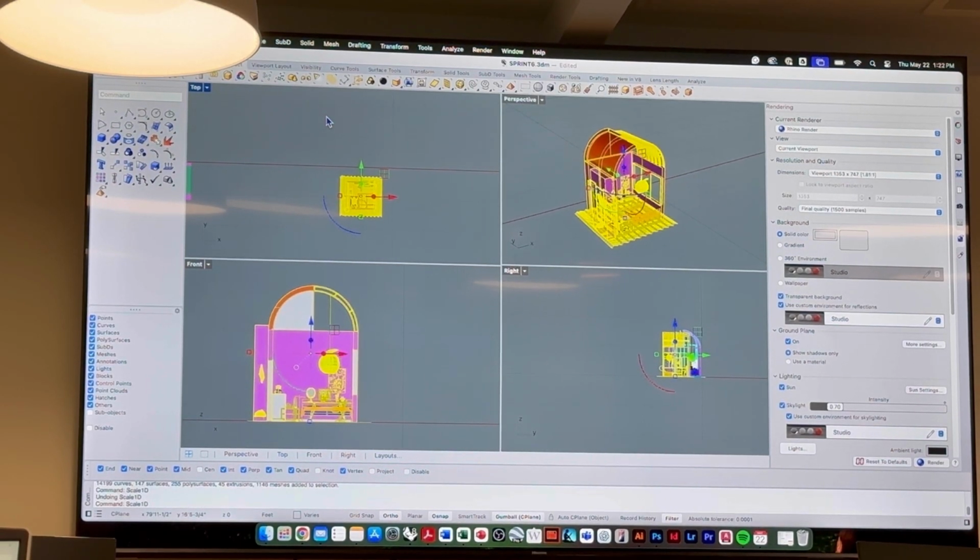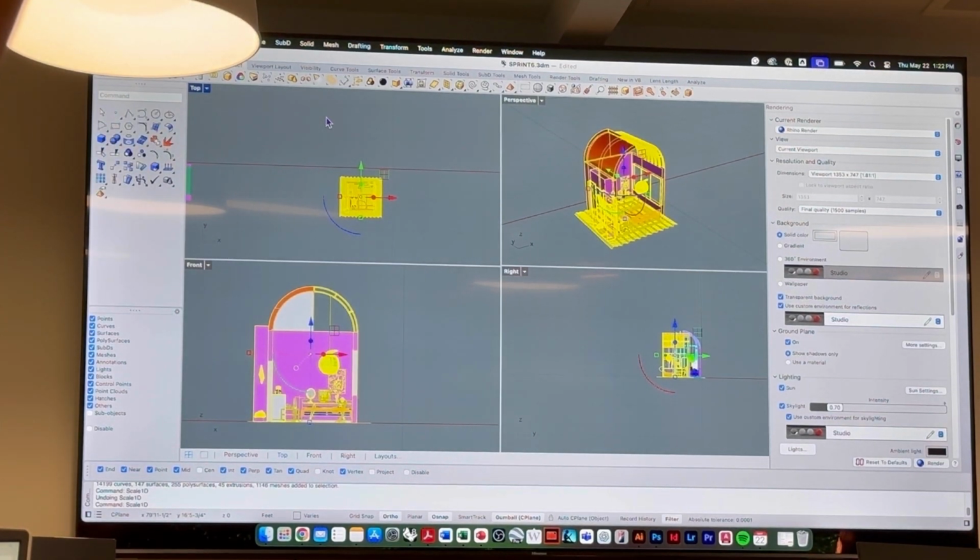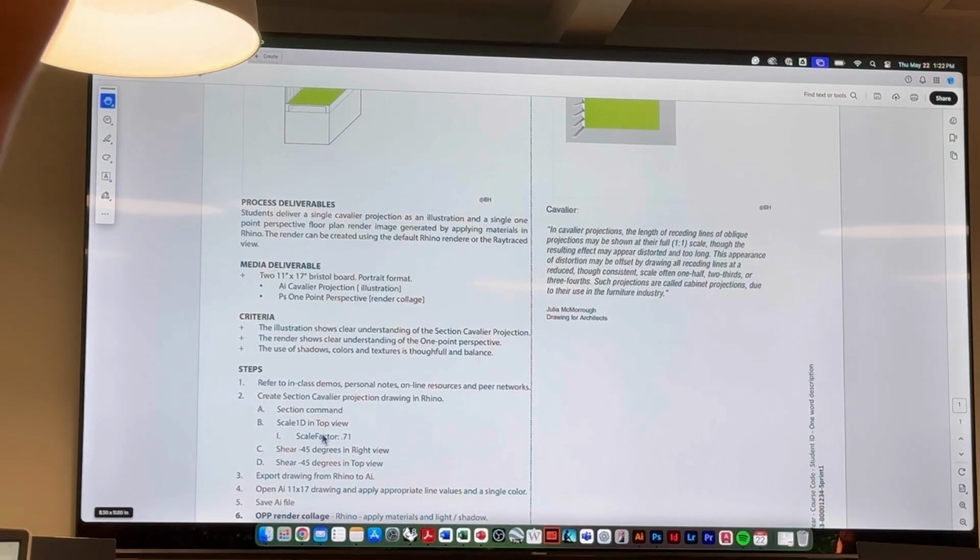Oh, that's so cool. And that's the last step in the command, right? It just scales it smaller, like vertical, right? It will make it smaller. Yeah. Okay. In the top view. Yeah, it will make it smaller in the top view. And so that's the first step here.